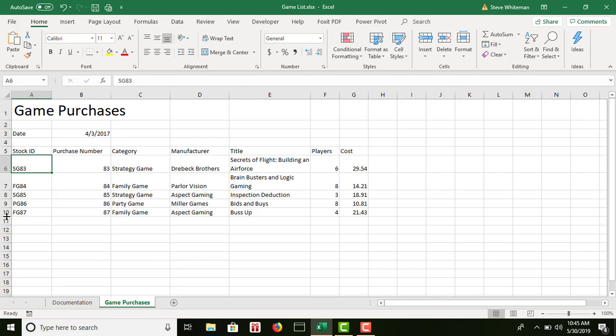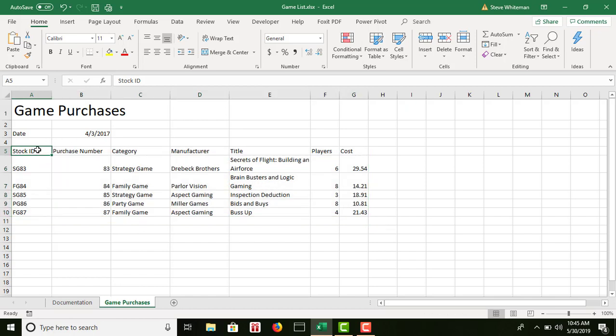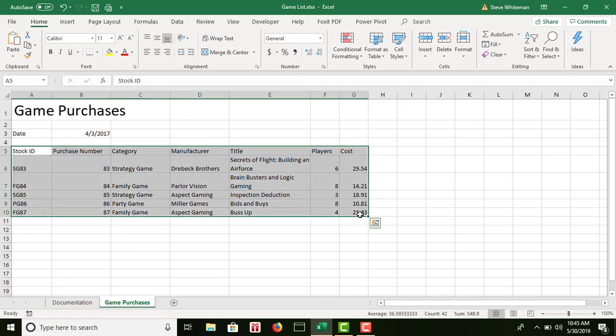That was step 12. Step 13, move the game list in the range A5 to G10 to the range A8 to G13. Now, you could use the cut and paste method, but I'm going to show you another way that is also considered cut and paste, but it's a different way than you probably have ever done before. That is, I'm going to select the range A5 to G10. So again, either of the two ways that you are familiar with how to select a range. I could have done this where I clicked on A5, came down here, held my shift key, and clicked on G10, and that would select everything.